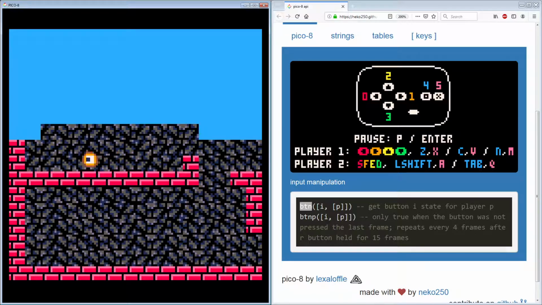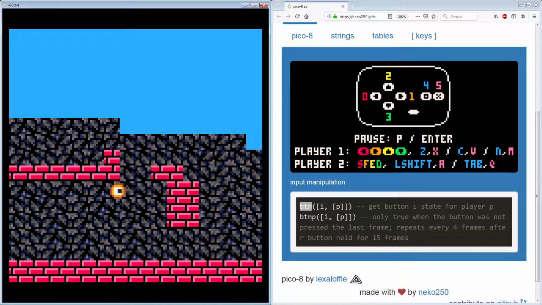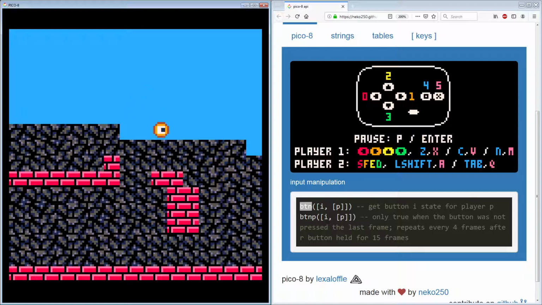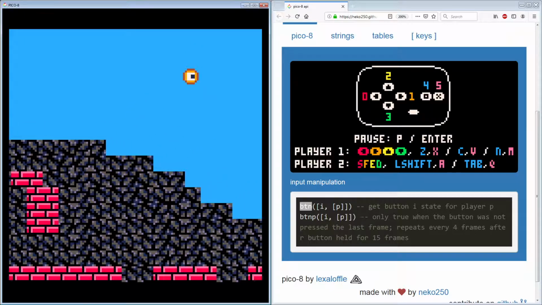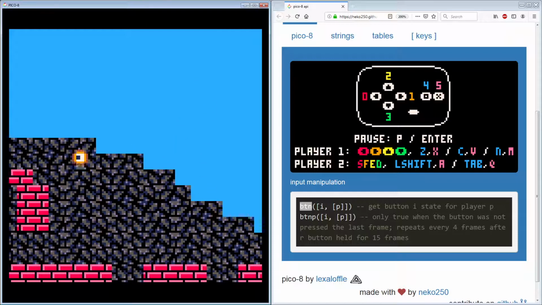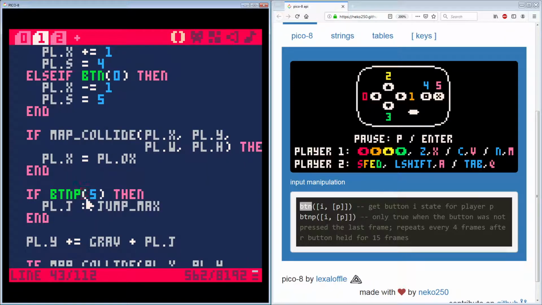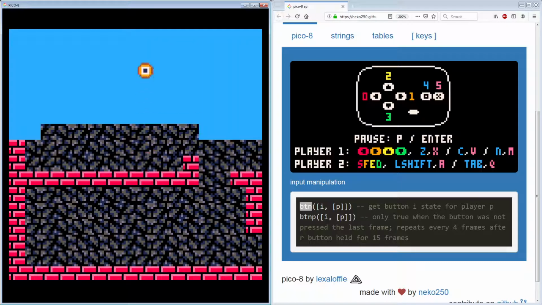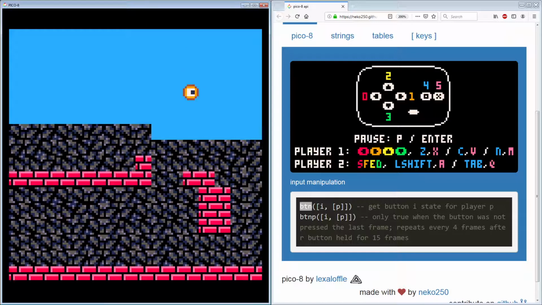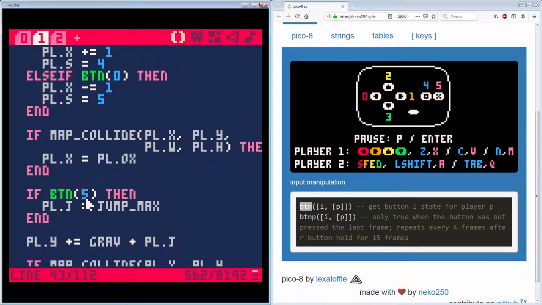Now I'm going to hit Control R to run it from the beginning. Okay? Hey, we got our floating problem, which I said we'd solve in a minute. But we're mostly going to test, do we have the kind of bouncy jump that I want? I can spam my jumps right now. I have to wait 4 frames, so it's not going to go crazy on me because I use button P. If I had just used BTN here, then all the frames that I held down, I would be jumping, which would be really hard to tweak those values.